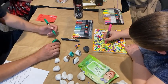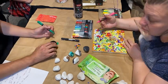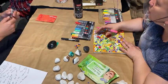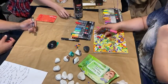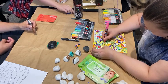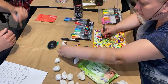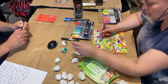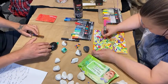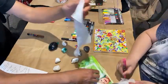You can make lots of rocks. And also the rocks here, they will be sealed, not here in the store, definitely. And then they are going to go to our garden for next Friday. So when we're done, we should just go out the back door at Portage Place, and we could seal them out there. By the way, this is resin. This is not a spray sealer. This is the resin that comes with 2 bottles A and B. So some people call it epoxy resin, and it's epoxy resin.